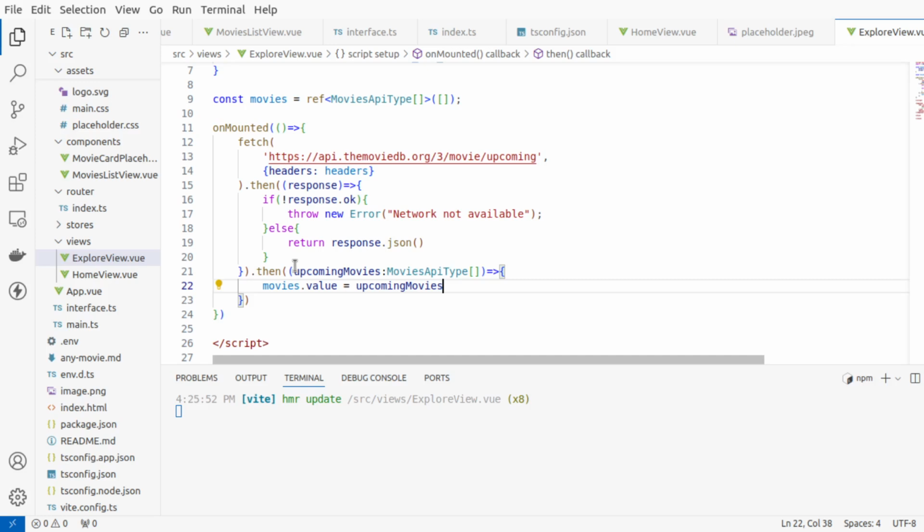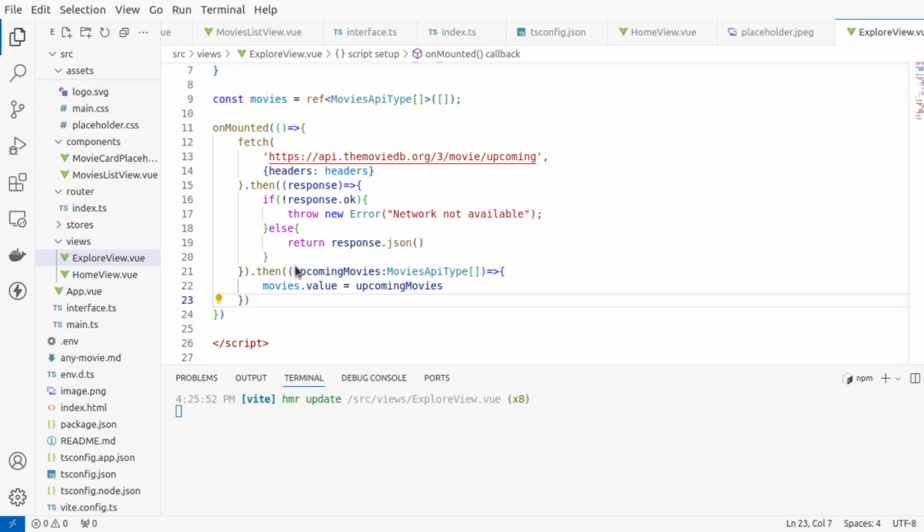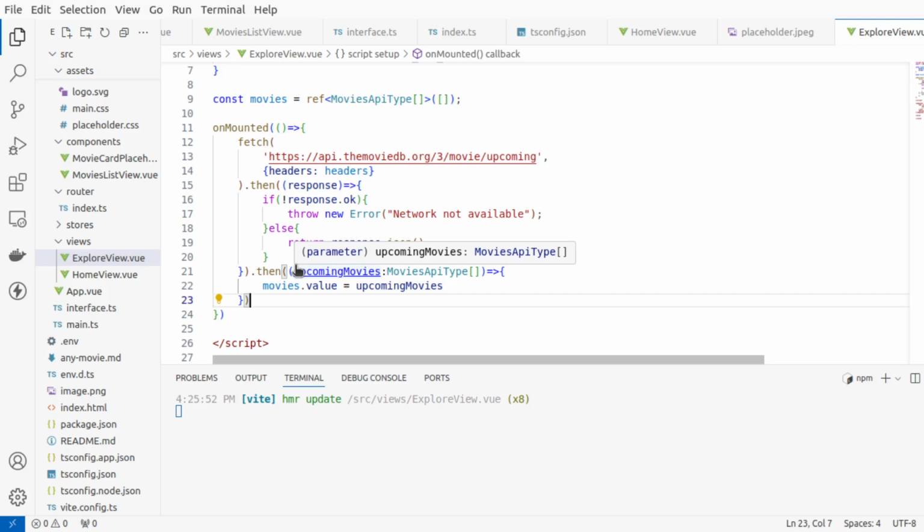Another thing one might want to do, okay, let's just try this first and I'll show you how to cache the results and make sure we don't always fetch each time we navigate. But at the moment we'll be fetching all the time.